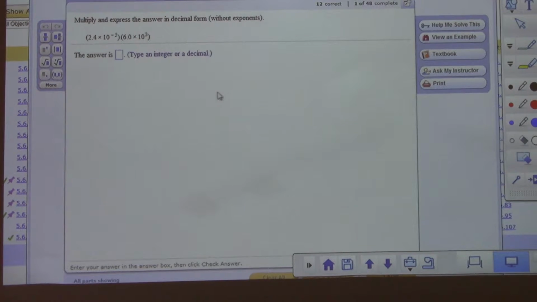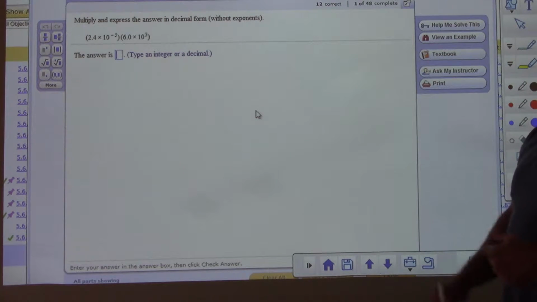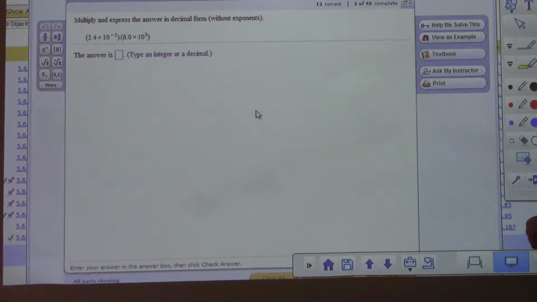Next. I want to do this one. And you may say, well, that's just like the one we just did. No, it isn't. It's got the minus. Wherever you're done from, it's going to have an answer in 2 digits, and that's not going to be the answer. Now, I'm going to show you how to do it, and it won't say whole number, but I want you to change it into scientific notation.